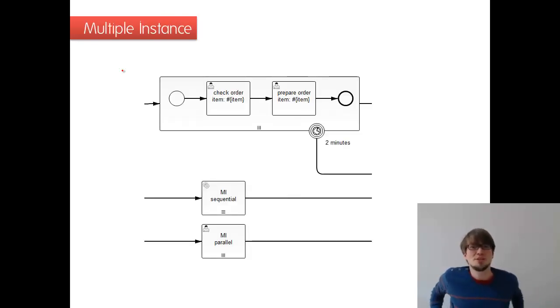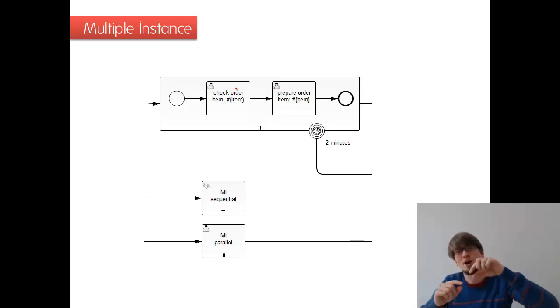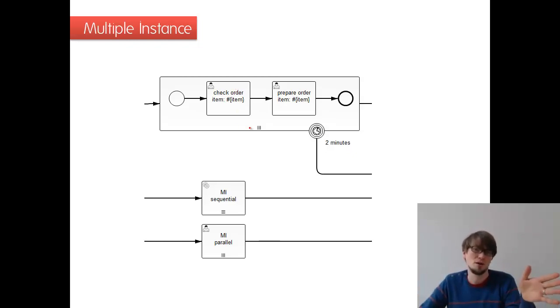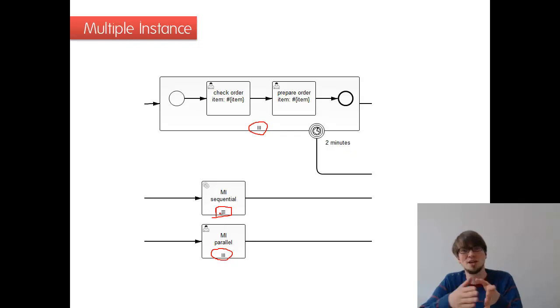One thing which is really interesting, especially together with subprocesses, but not tied to it, is something called multiple instance. Multiple instance is really cool. It does parallel processing as well, like the parallel gateway. But what you do is hand in a list of items, and then it's done for every item of the list in parallel. This one is parallel. You might want to do it sequentially, one after the other, as well. But the important thing is that it's like a for each. So you get in with a list and then you do it for every item in parallel. And then, as I said earlier, you have its own variable scope for that subprocess. So in this case, the item might be a local variable for the scope, so it has a different value for each of the instances running here.